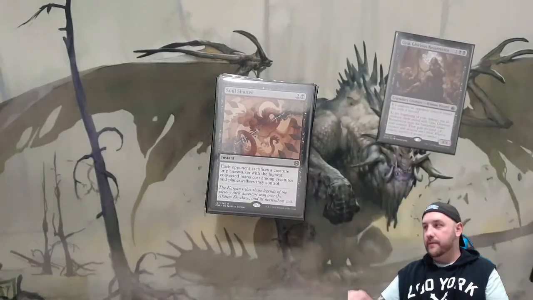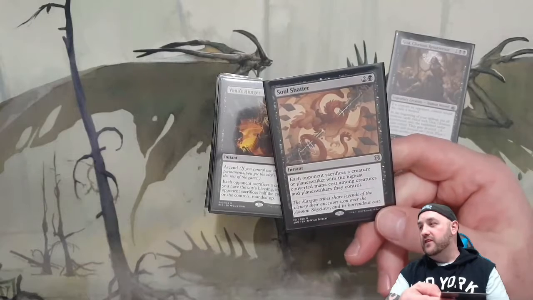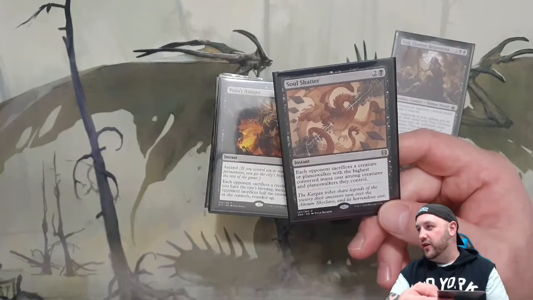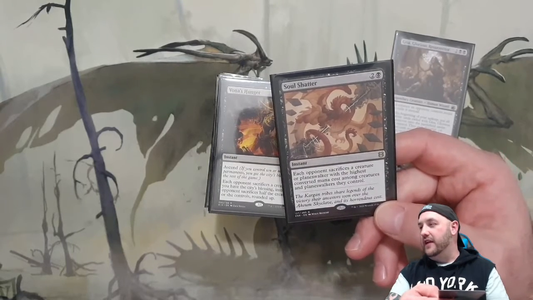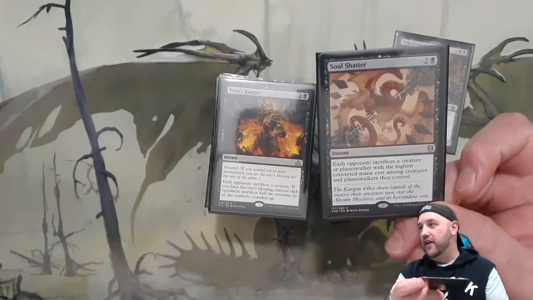So it's quite nice. Soul Shatter to hit their biggest things, which is great, so that they're not sacking a token, because we obviously need to get creature cards. So it's nice to try to get something bigger.